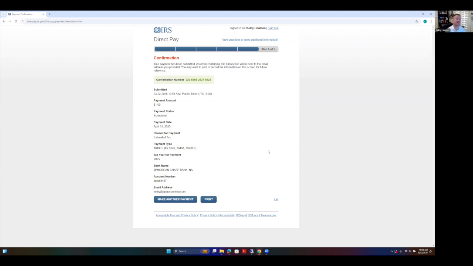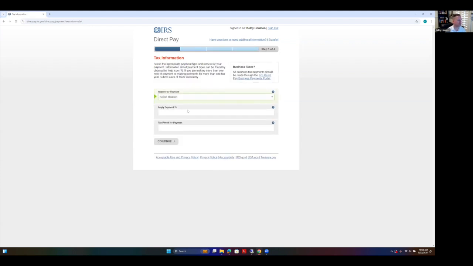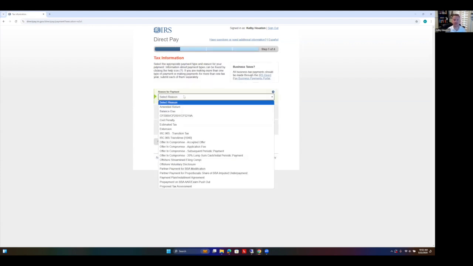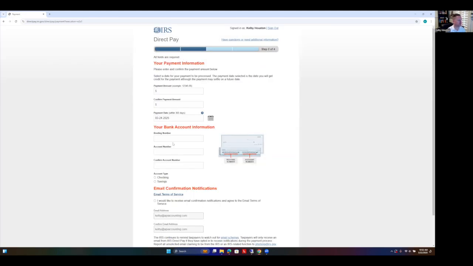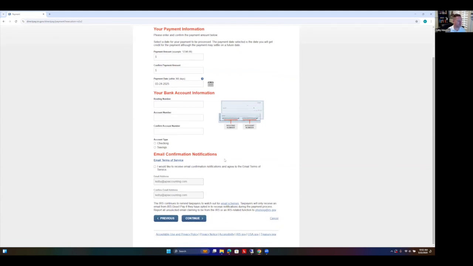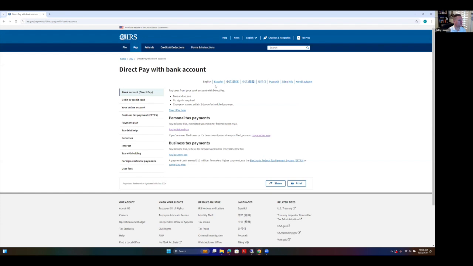Now, if you wanted to make that second payment, you go right in here and say make another payment. You don't have to verify yourself again. I think that's kind of the nice thing about setting up 1 and 2 at the same time. It just cuts you right through that step, and now all of a sudden, boom, we're ready to make the second payment. You could use a different bank account if you wanted to, but that is basically how to pay an estimated tax payment for the IRS. Let's say cancel here, and we're done.